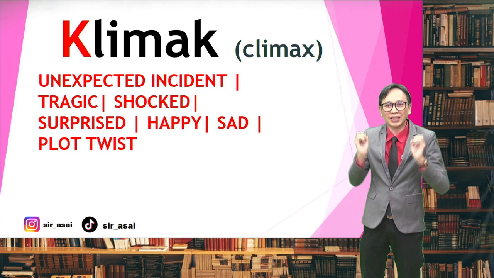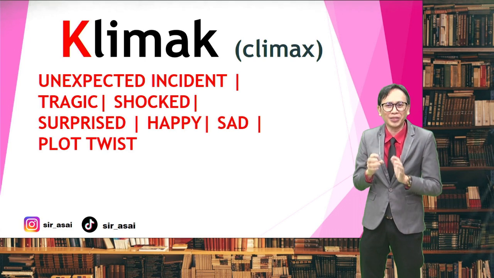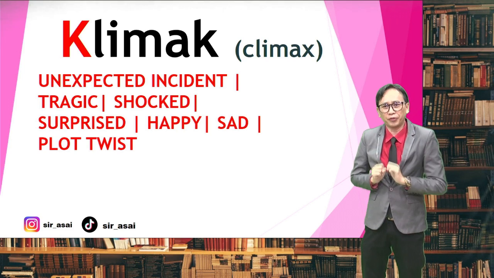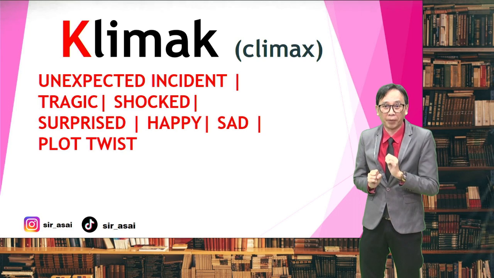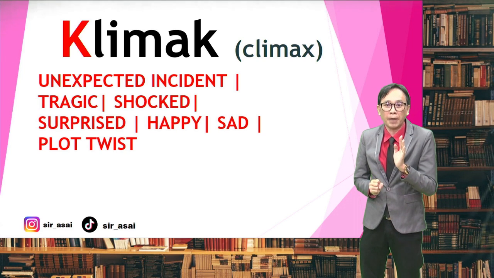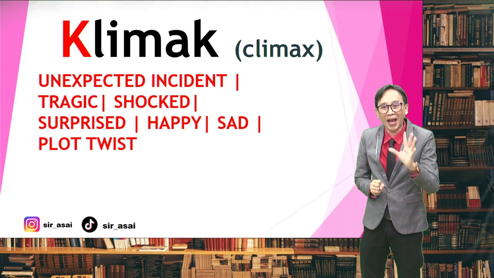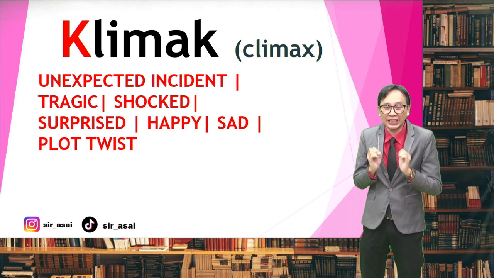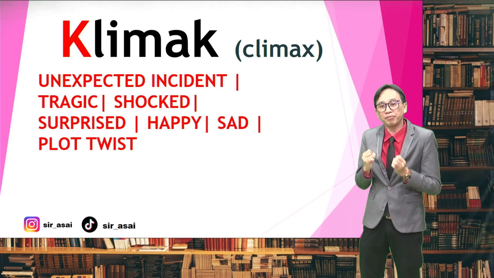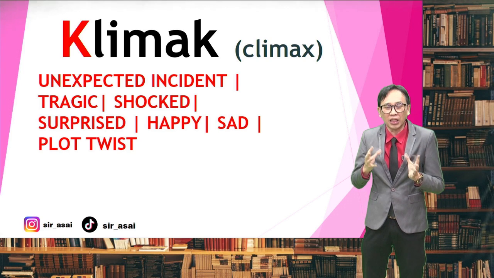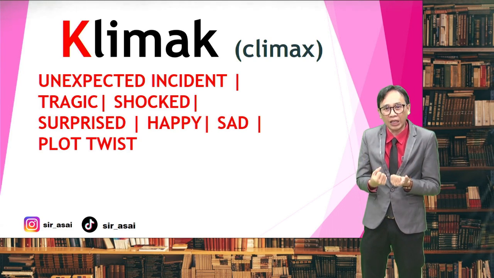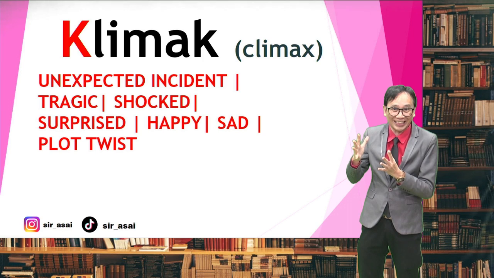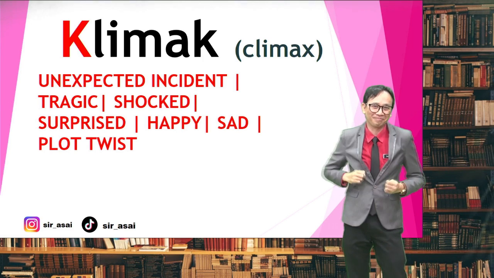Let's go to the next part. This one is climax. Some students still don't understand. Sir, what is the meaning of climax? To make it simple for you, when you come to the climax part, you just write something unexpected that happened to the characters. An unexpected incident, a tragedy, or something shocking, something surprising, something that makes the character feel happy or sad. This one we call a plot twist.